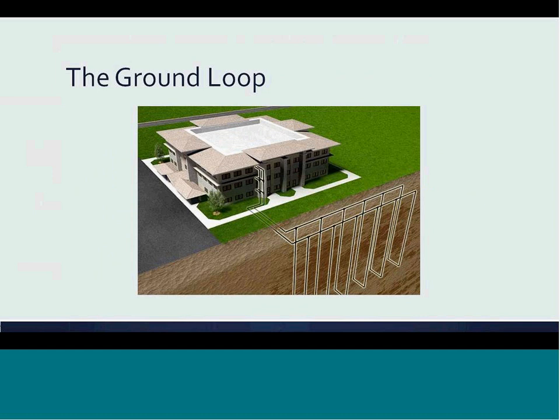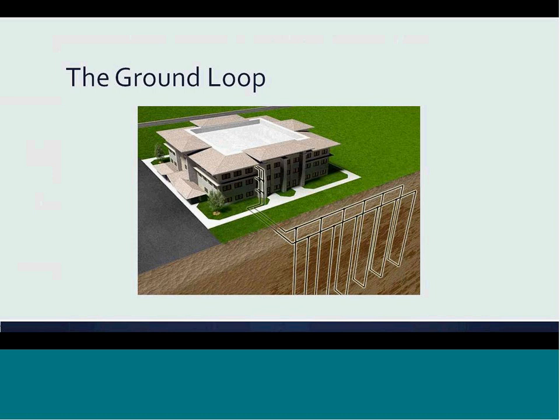So let's talk a little bit about the ground loop. This seems to be the biggest mystery to most design engineers, and so we'll be focusing quite a bit of time on this particular element of a full geothermal heat pump system design. There are a lot of design variables that need to be determined by the design engineer to properly size the ground loop. For example, the ground temperature, ground heat transfer properties, sizes and materials, fluids, and grout if a drilled or bored heat exchanger is selected.